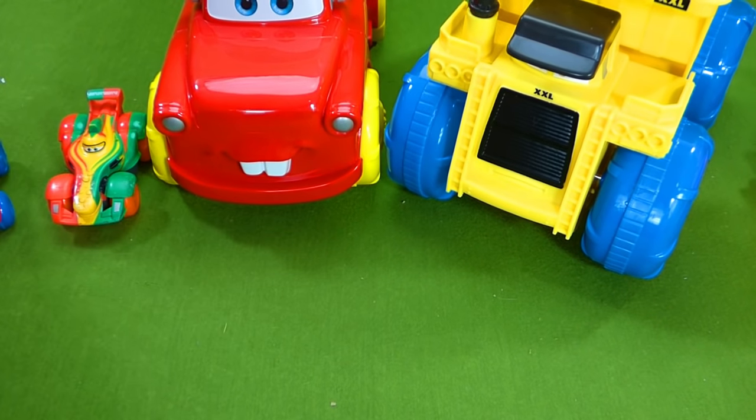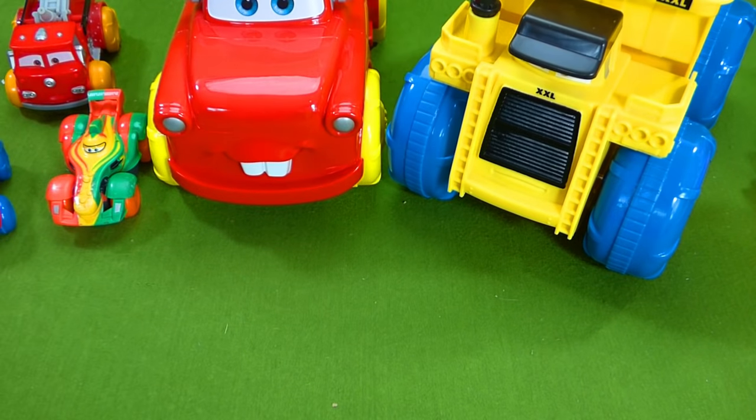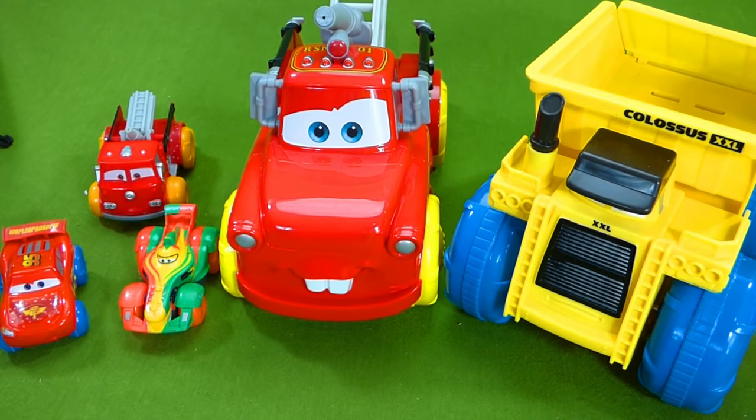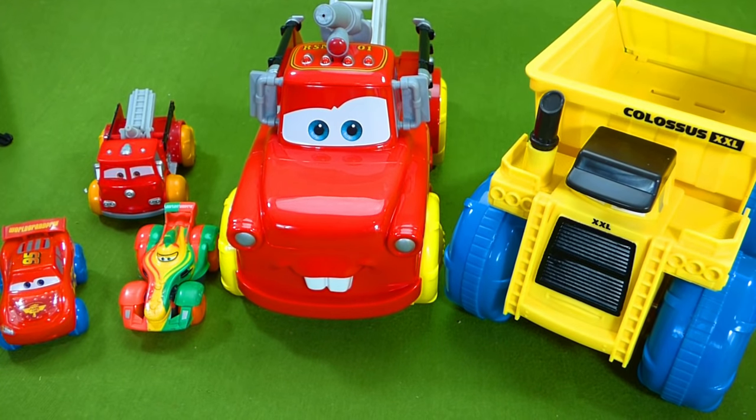So, you guys, we have our vehicles here. And let's see who are we missing. Big Red. We are about to head to the pool. So, I'm gonna shut this video off and I'll see you in just a few seconds.